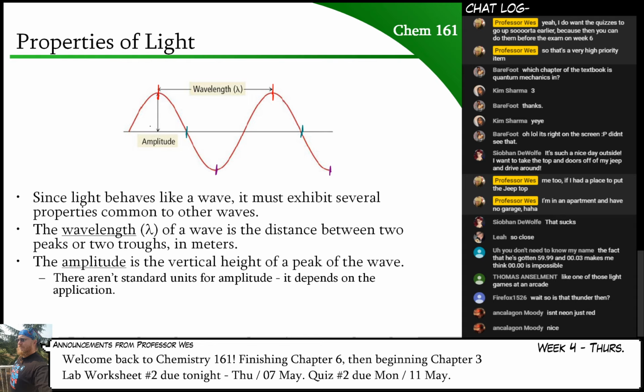Now, the amount of energy we have for the peak and the crest of the wave is called the amplitude. And so that's in purple here. I could do the same thing. I could go all the way down to this end. Both of those are the amplitude.